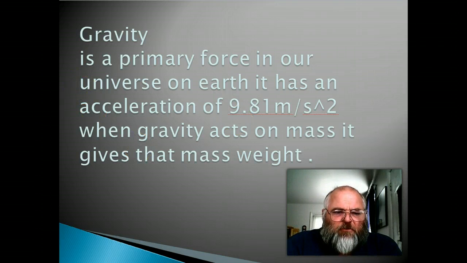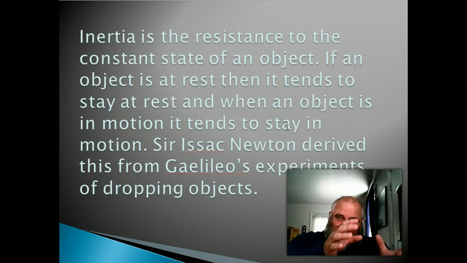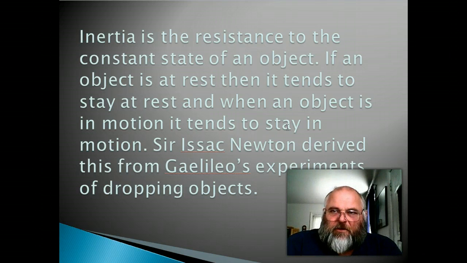Okay, now we're going to move on to inertia. Inertia is Newton's first law, and he actually came up with this law based on Galileo's experiments. Galileo came up with the experiments, but he didn't know how to explain them. He knew what happened. He knew that if you drop two objects of different weight or density, they would land at the same time, everything else being equal. And he did this off the Leaning Tower of Pisa. I don't know if you remember ever seeing any pictures, but that's that big tower that's leaning on the edge. We used to go up there and throw things off.